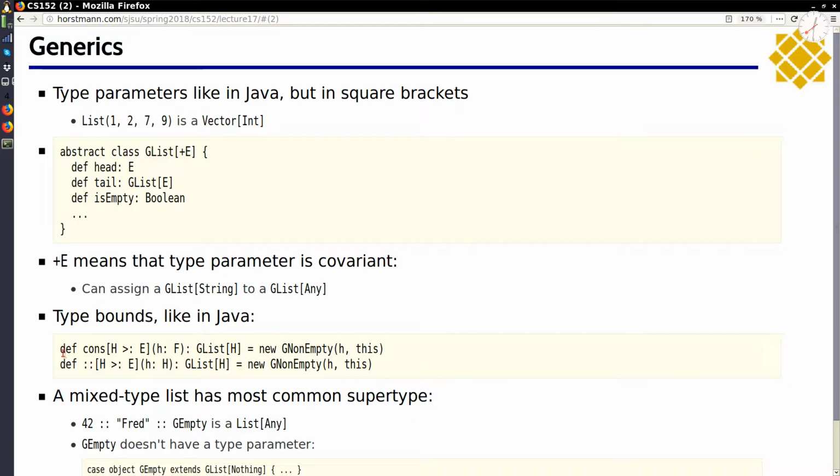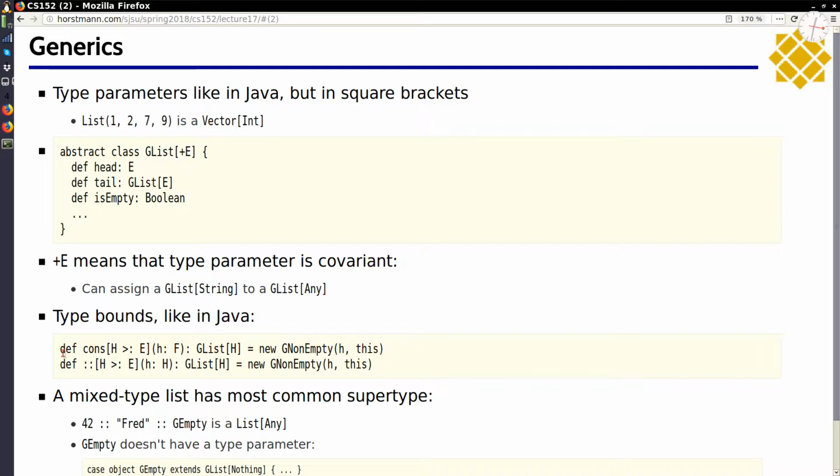So the point of today's lecture is to go a little bit more into types. You've seen generic types on last Wednesday's lecture, and you've seen how you can use them to have rich types, like we had as an example a generic linked list. Here is a list of elements of type E. The head is an element of type E. The tail is a list of the same type. We put a little plus in here to say that's a covariant list. So when you have, here for example, a generic list of strings, then I can convert it to a generic list of any's.